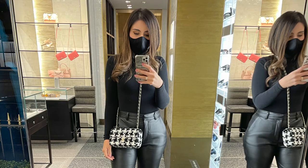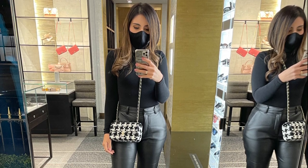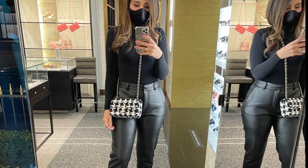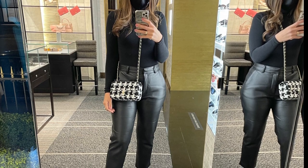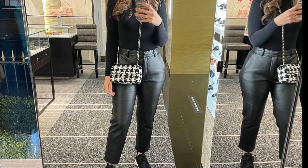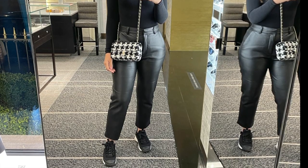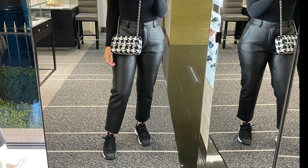And then we finished off with a little bit of a selfie, because this outfit was pretty much my uniform all throughout this trip. You know, when you overpack and then you only wear maybe 10% of what you packed. So these are those vegan leather pants from Aritzia. They're the command pants. So they kept me warm. And then I have a Wolford bodysuit. And I think this is, yeah, the turtleneck. Again, kept me really warm. And then I have a Wolford silk mask, which was also very comfortable to wear.